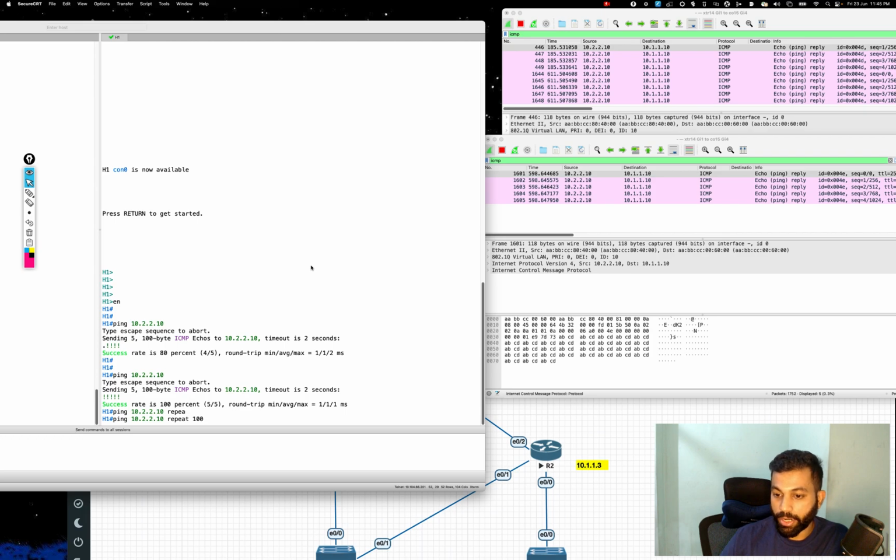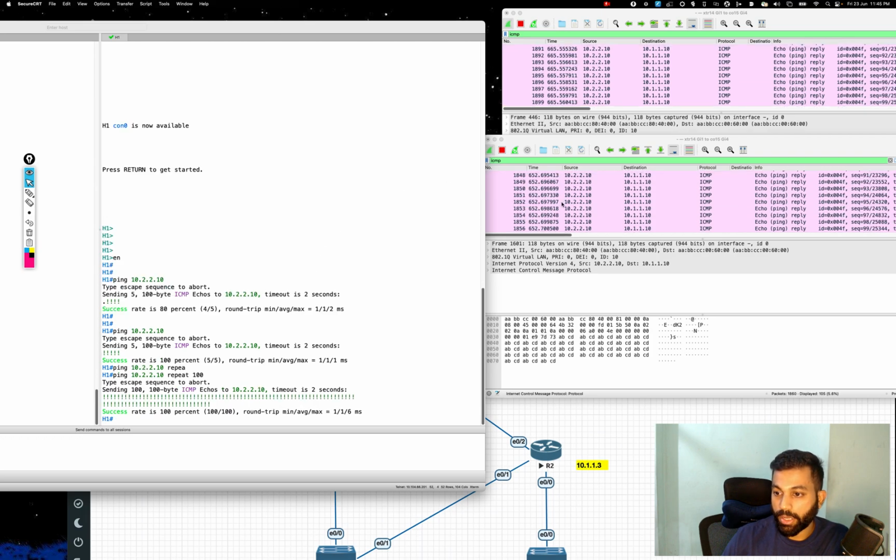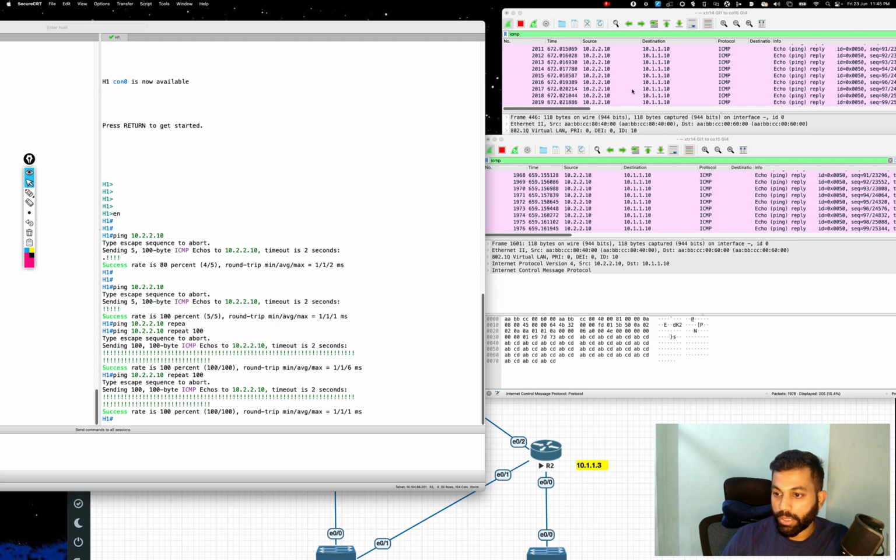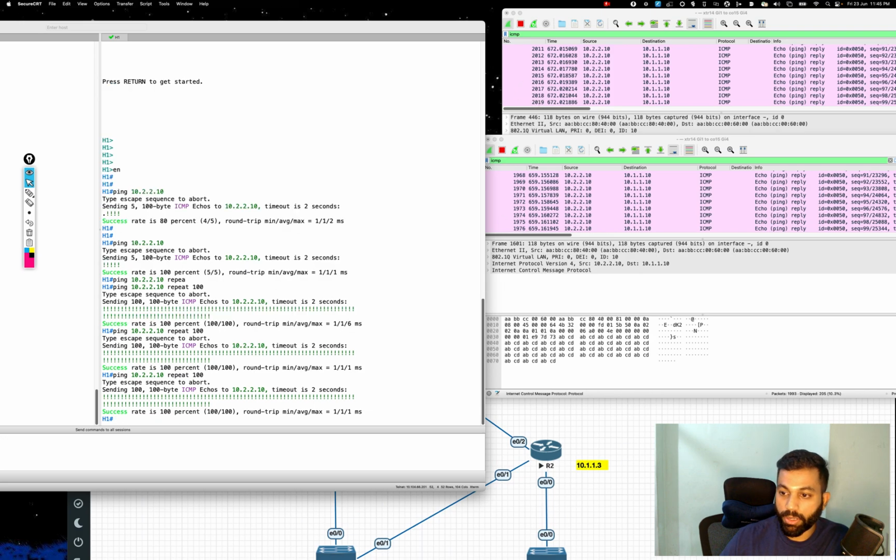I'm going to send 100 packets. Can you see the packets are increasing on both the interfaces? Let's send 100 more, and there you go. The numbers are now 2019 and 1976. Let's send 100 more, and again the packets are increasing. So you get the gist.